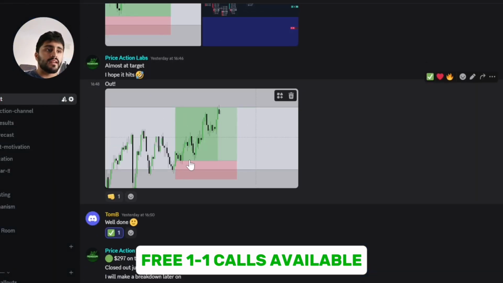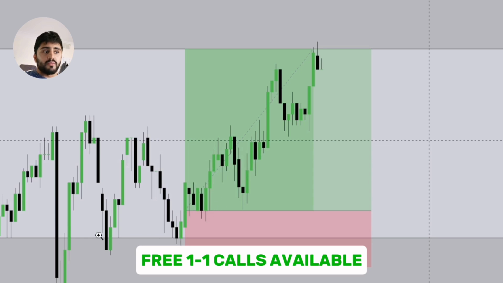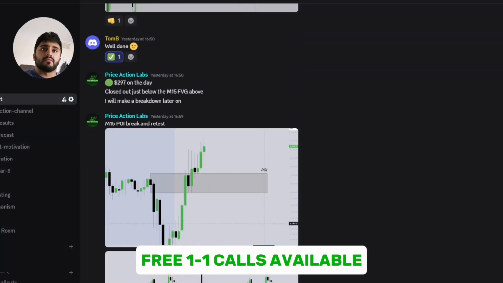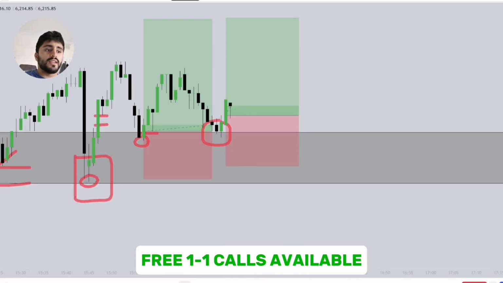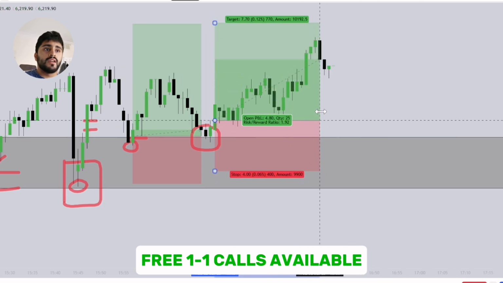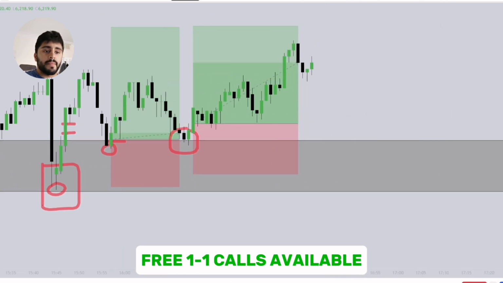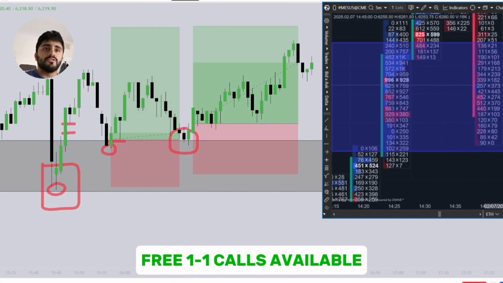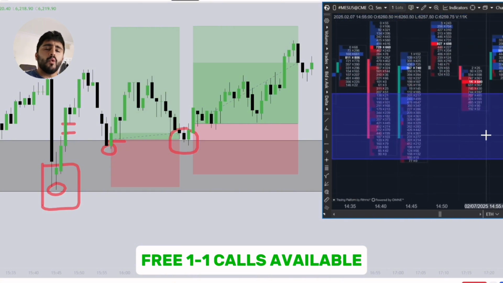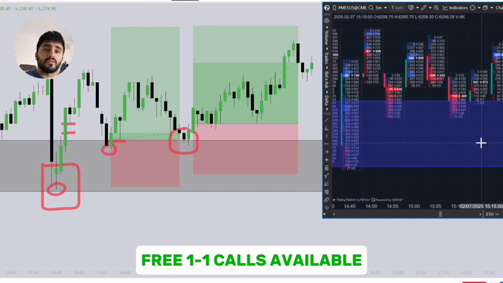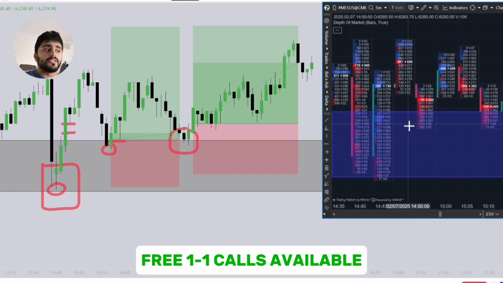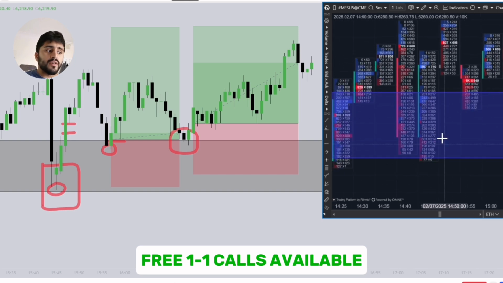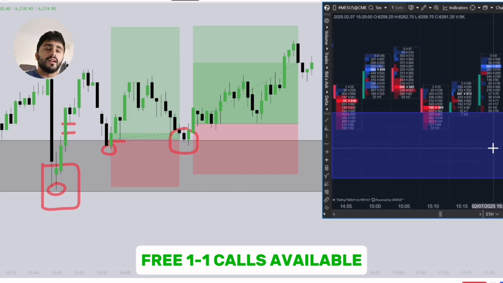So we see price hitting the target, a bit of a choppy one. We had price retesting here, retesting here, retesting here, retesting here again. What does a retest actually mean? A retest is what you see on the ATAS platform. If we see price eventually shooting up in our direction, there are a couple of scalp trades you could have taken here. The ATAS platform gives you an overall understanding of what makes a supply zone, sorry, a demand zone in this case. A demand zone is when aggressive sellers fail, aggressive sellers fail, aggressive sellers fail.